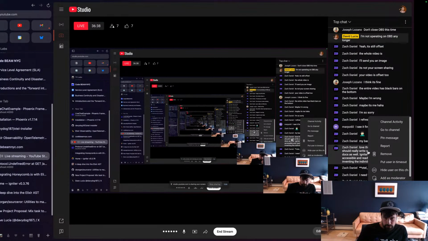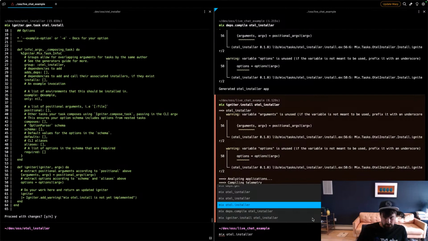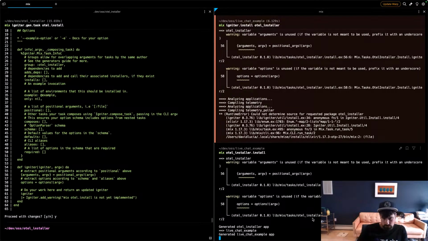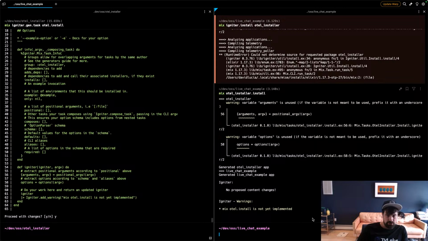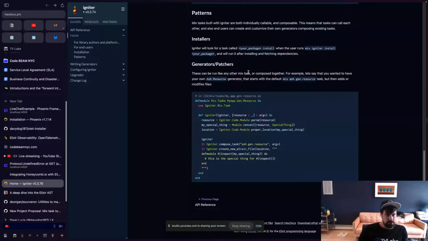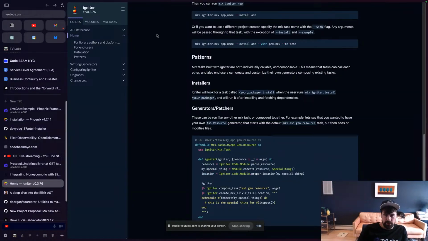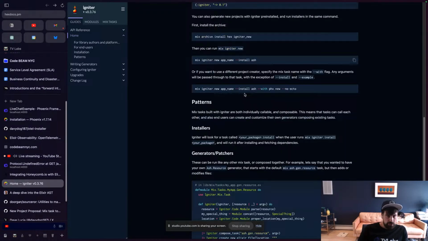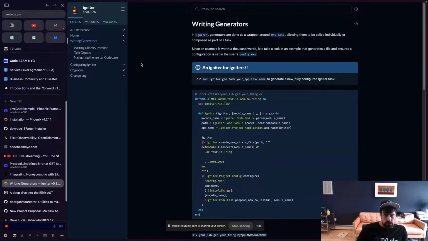So if we do it like this, hotel installer.install. Okay, so I guess we could just continue to run it like this. Hopefully that's fine. That totally makes sense. And actually, that's really cool that you don't even have to have it, that it just pulls it down for you. Install the archive. I didn't do that. It still worked. Great.